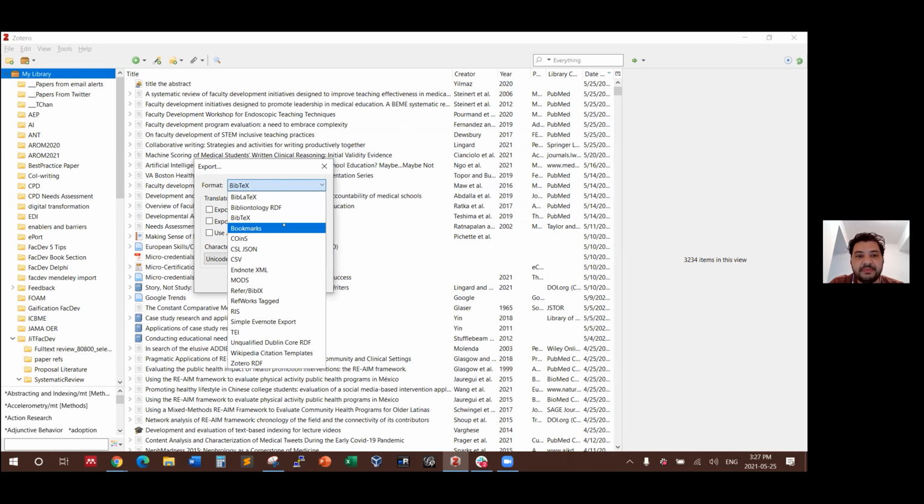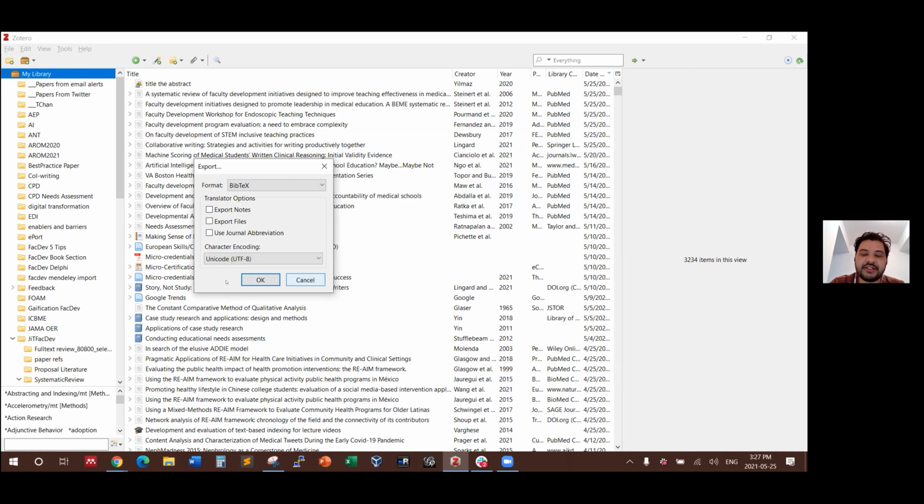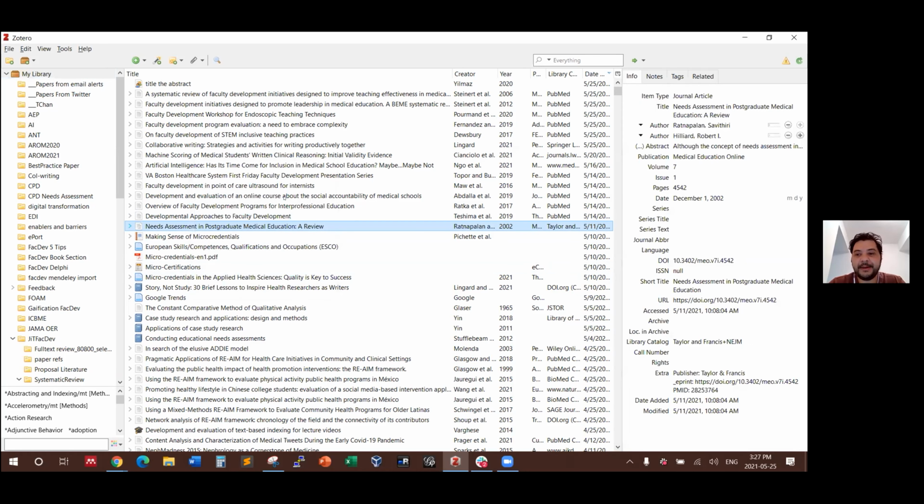You can use BibTeX, which is a very convenient way of exporting documents, and it also supports EndNote XML. So if you are moving from here to EndNote, you can export your library with EndNote XML. But I'm sure once you start using it, you won't need EndNote or Mendeley or anything else. I don't get paid or anything by Zotero. I'm just a fan of the bigger collaborations these days.